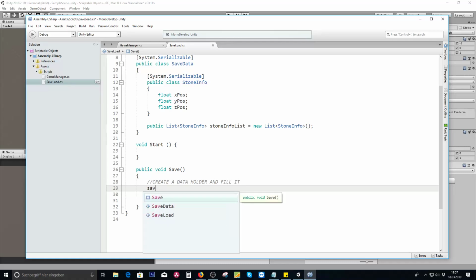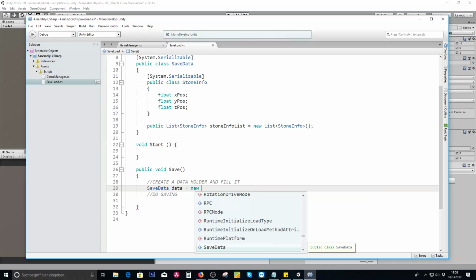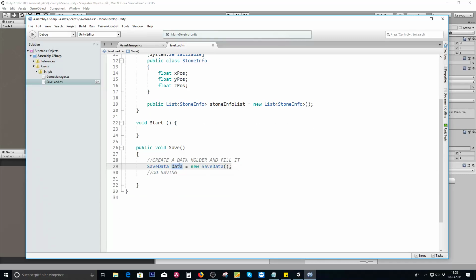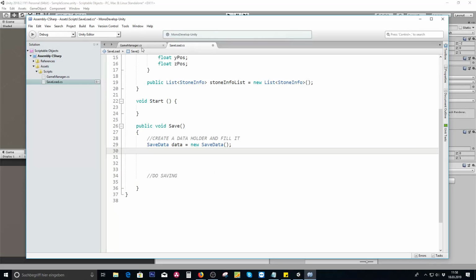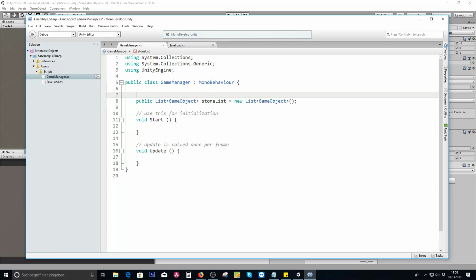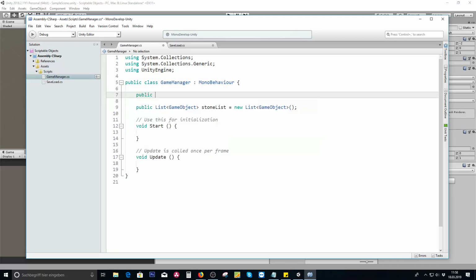Okay, so let's create that data holder. We're going to create a new save data class. We name it data, or whatever you please, equal to a new SaveData, open close parentheses, close the line with a semicolon. So we have now an accessor named data where we can push data into. Let me make some space over here. First, we need to have access to the game manager as well. We have several possibilities. For example, we can make the game manager static pretty quickly, so we can access it just by an instance, basically.